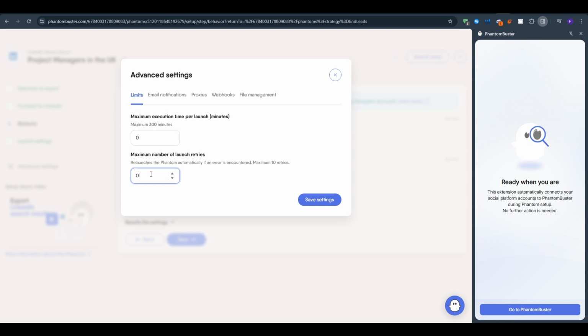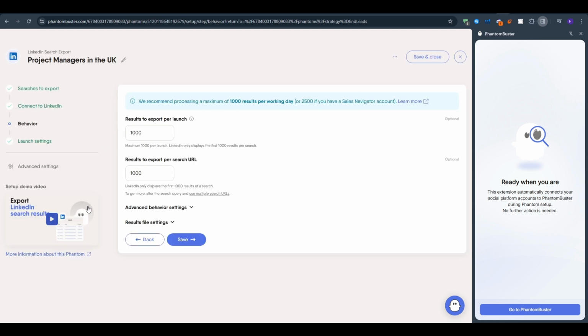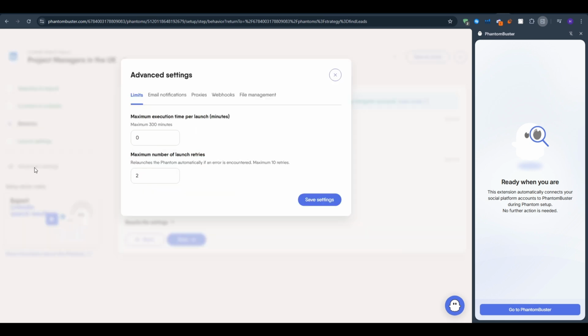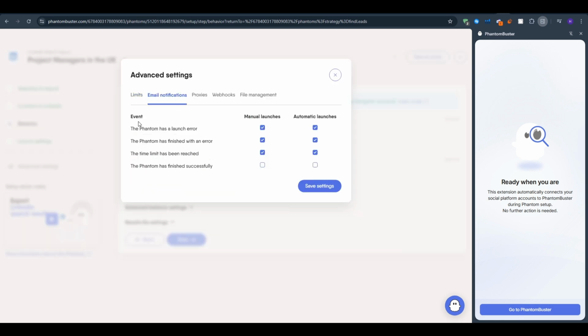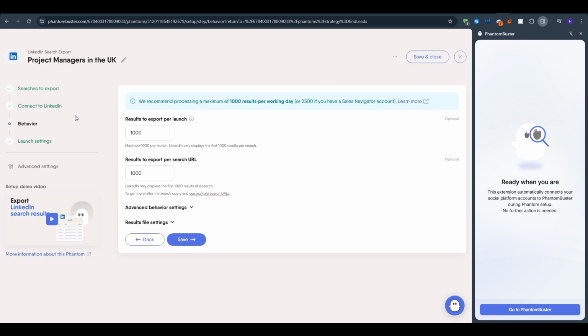Now when it comes to the notifications, below the schedule slider you can click on the notifications and then choose on error only, so you're only emailed if a launch fails. But if you love data in real time, you can pick after each launch, but expect a full inbox. There is also the time window. By default PhantomBuster fires launches during the local business hours. So if your audience is in another region, you want to edit the time window and then set hours to something different in the region. The tool will convert these business hours automatically.